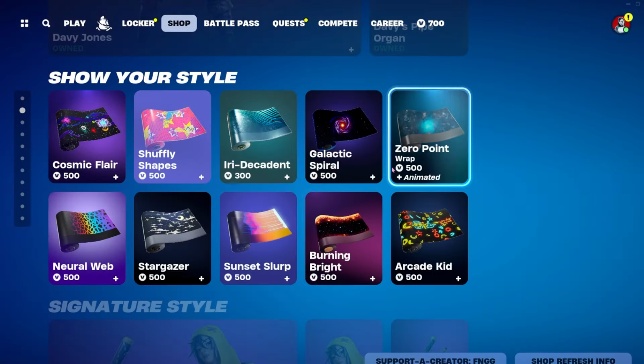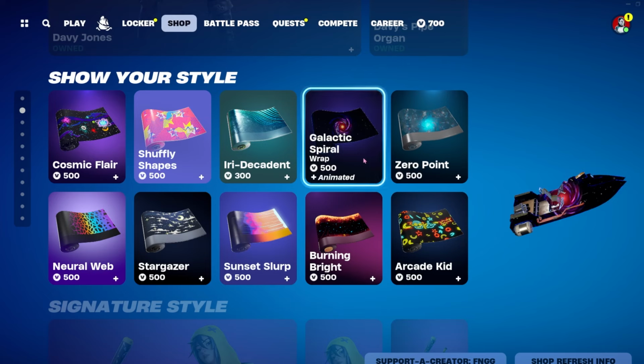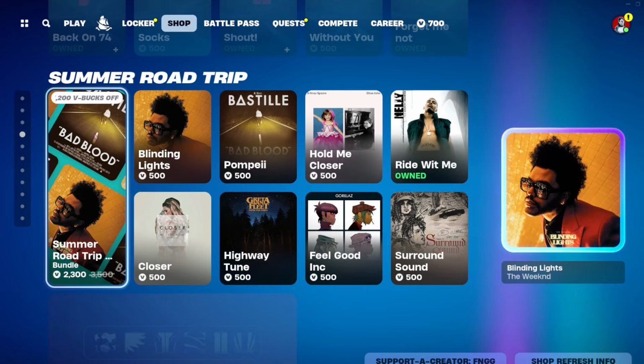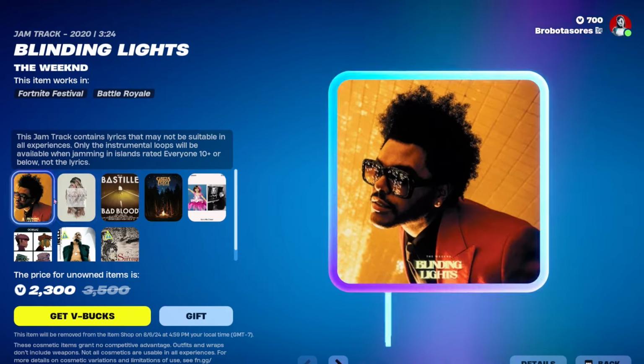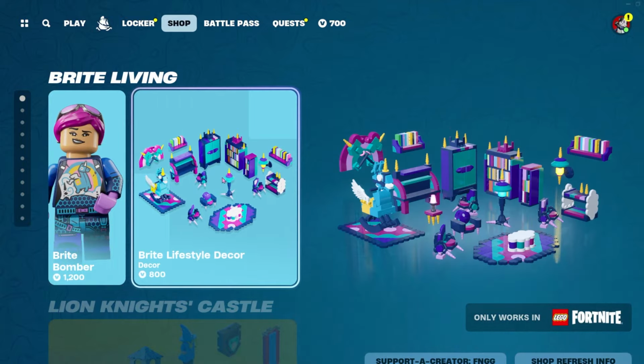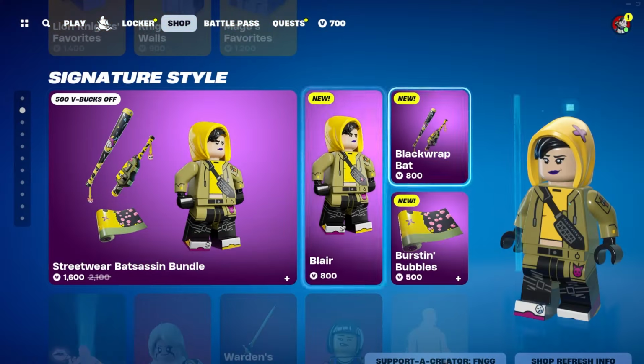So yeah, a couple new skins in the shop. Pretty cool. We're just gonna let the rest of the video play through. You guys will see all the LEGO versions, and you'll see whatever else is in the shop. I was just highlighting what I thought was interesting.